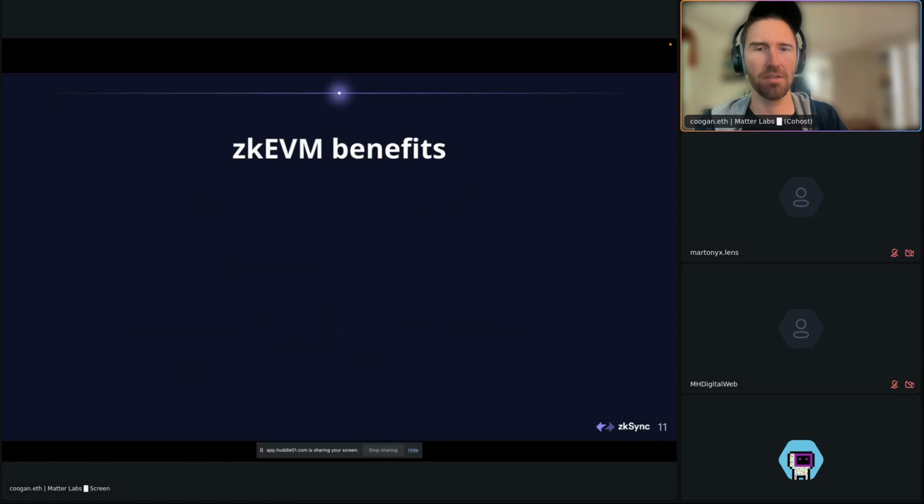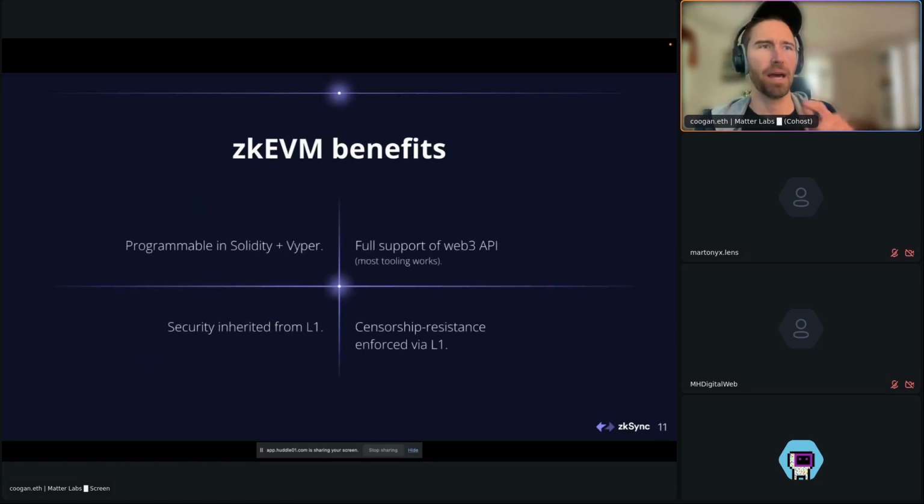Good question. Really, really great question. I will actually get to that in just a second. We're going to dive into our docs a little bit, but essentially it touches on the EVM equivalency versus compatibility. There are some big things that you need to be aware of when building on zkSync or on any zkEVM that's not equivalent. And we have a compiler that is very, very explicit about those different issues.